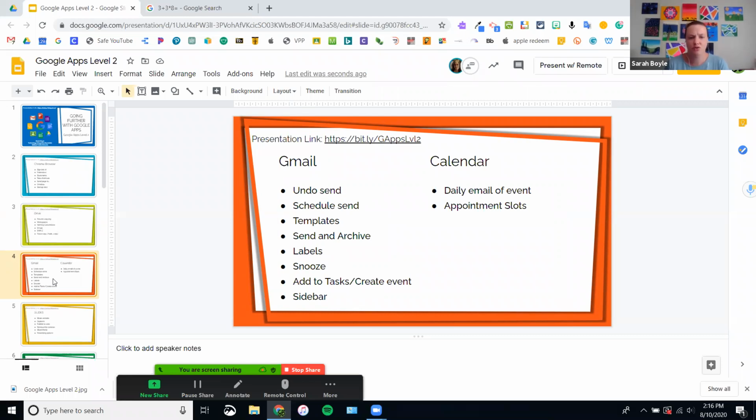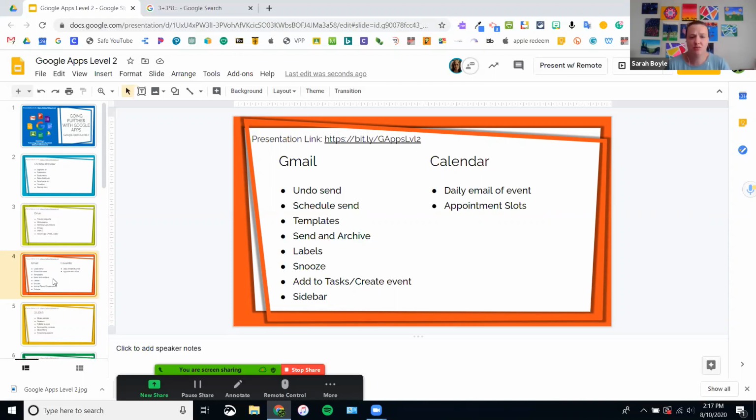In Gmail, you can do a couple of things when you're sending email. You can undo your send. So if you hit that send button a little too fast, you should notice on the bottom, there's an undo bar that pops up for about 30 seconds. You can click the undo button real fast and go back and edit your email or add something to it or take something out. It only lasts for, I think, 30 seconds, maybe a minute, and you can change in your settings how long that lasts for.